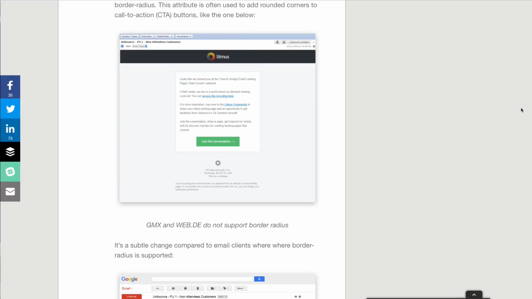So I'm kind of curious what that support is across all email clients and whether or not it's a big issue for most people. But I feel like I don't hear about it too much, so maybe it's not. But I thought that was just interesting to note too for these two.